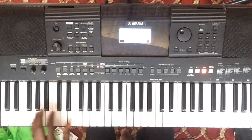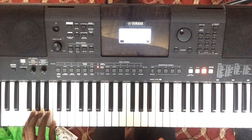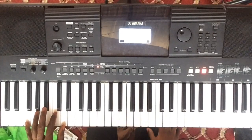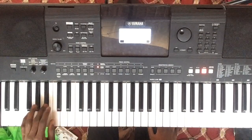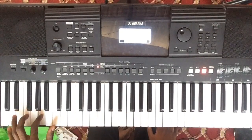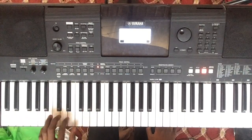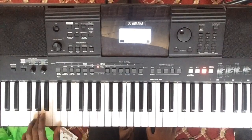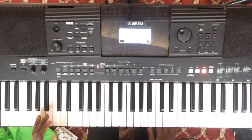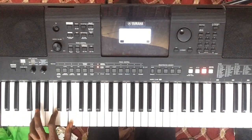Now, let's add the bass line, because one hand is doing two things, and you can't play the ghost notes and the rest. Something like this. Do you get it? You can't play something like this. So you use the major chords to play something better, so it will go like this.